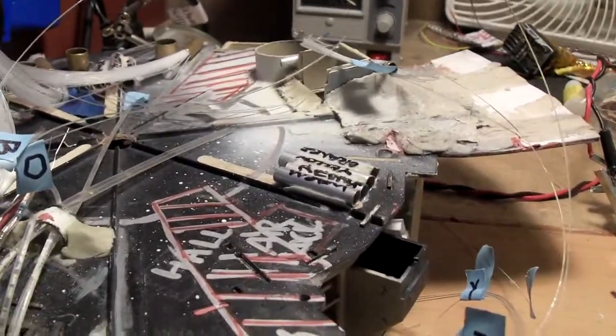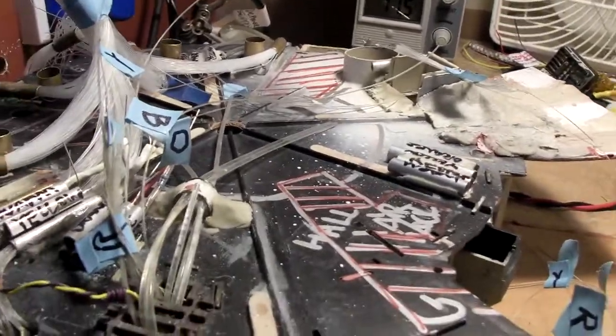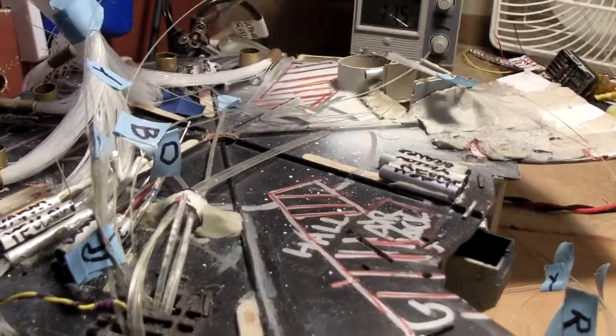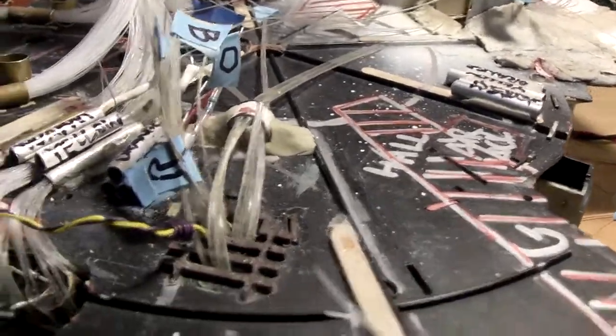Alright, so it turns out that both of my camera batteries were next to dead. So I charged this one for about an hour, and I got the other one on there. So I'll let this one run as long as it can, and that'll give the other one a good chance to charge.